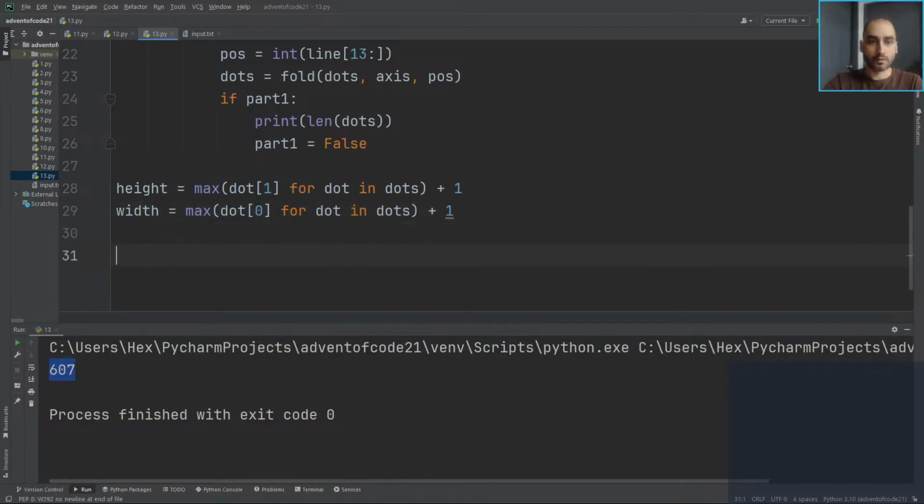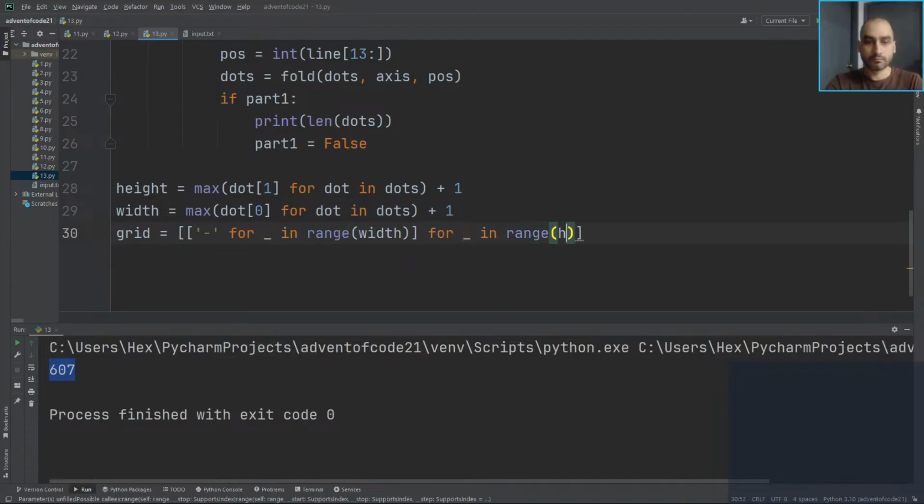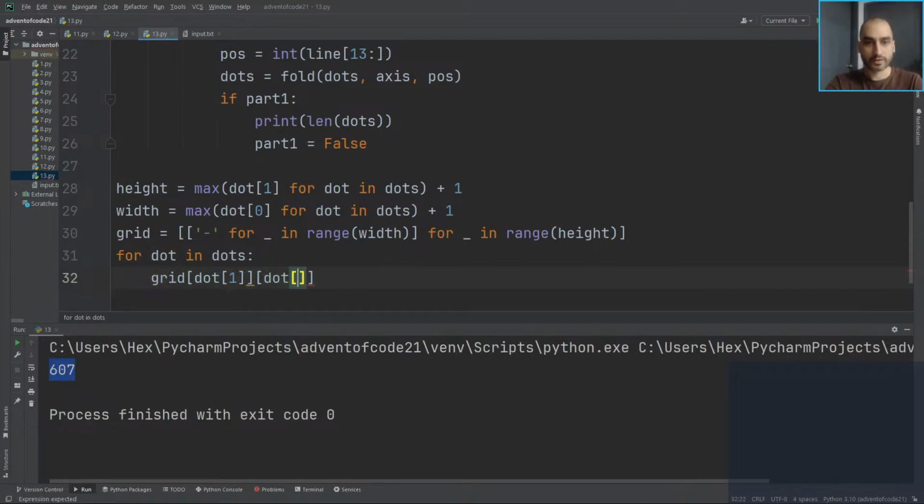Just say grid equals, let's make a grid, and then for dot in dots grid height, no, grid dot 1 dot 0 equals hash.